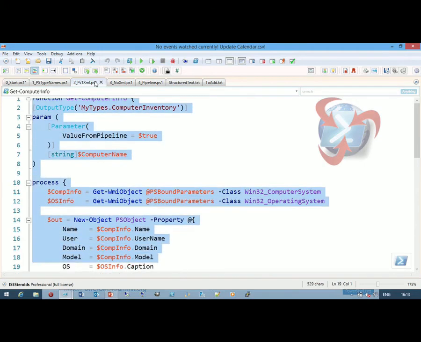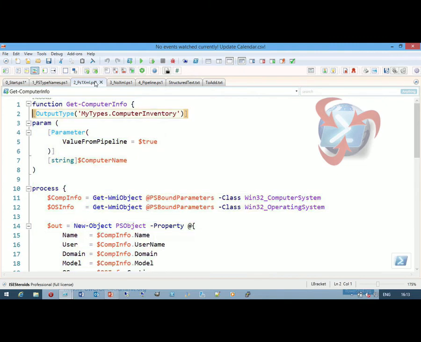Anyway, I create my function, and an important thing here: if you are writing functions and you're already targeting something that may use V3, always add this part here. I can't stress enough how it helps later to use your function or any other command, because in V3 and above we have the AST, the abstract syntax tree, that will be able to see this metadata that you just provided and will be able to understand the output of your command.